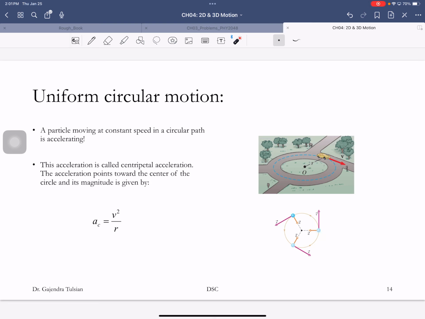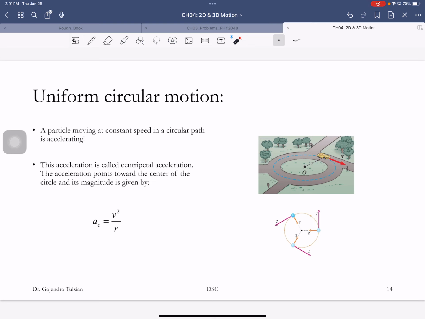So when only the direction of the velocity changes, it turns out, well, anytime velocity changes, you're accelerating. And when only the direction changes, it turns out that the acceleration is perpendicular to the trajectory. And if you're traveling in a circle, the acceleration is pointing towards the center of the circle.